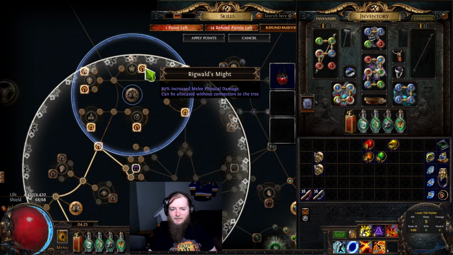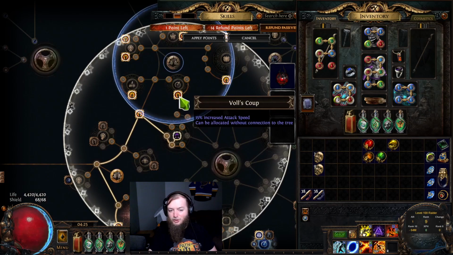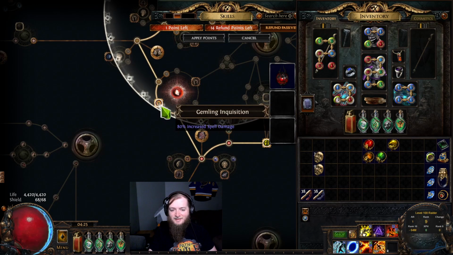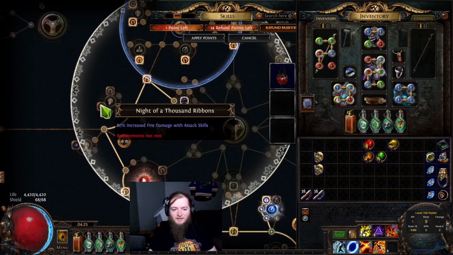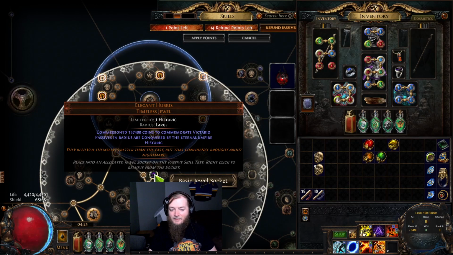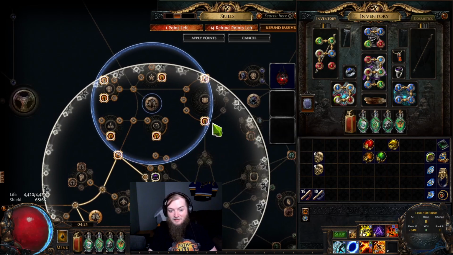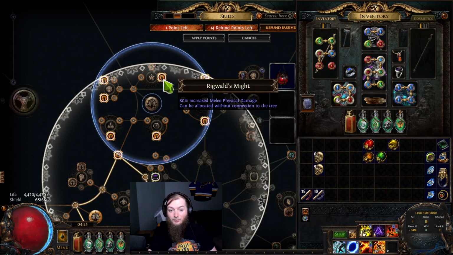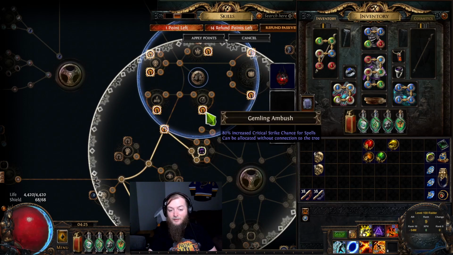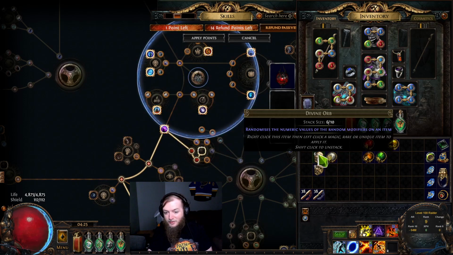Yeah, evasion, fire, melee physical damage, spell damage, increased effective shock, attack speed, 37 chaos res, another 80% spell damage. Yep, the potential here is limitless. If you get something that really hits, this one's got melee physical damage, attack speed, damage per frenzy charge, crit chance for spells. So there's a good chance maybe it's not going to synergize.